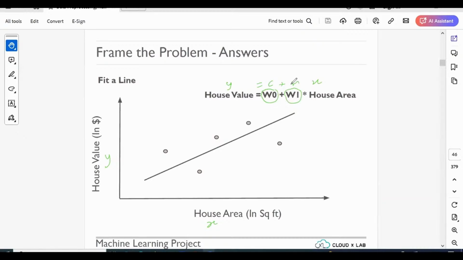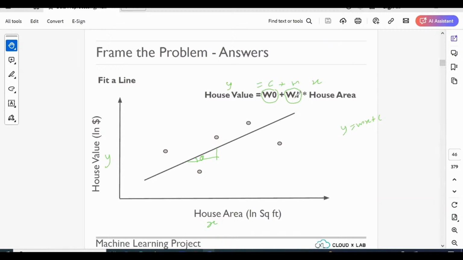So this W1 is nothing but the slope, right? y is equal to mx plus c. Here m is nothing but the slope and c is the intercept, right? So slope means this angle, right? So this angle is the slope, right? So if you change W1 value, the orientation of this line will change, right? Let's say if W1 is 0, which means now this line will become parallel to x-axis, right?